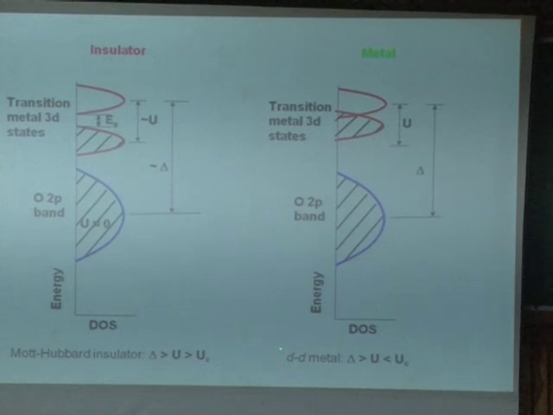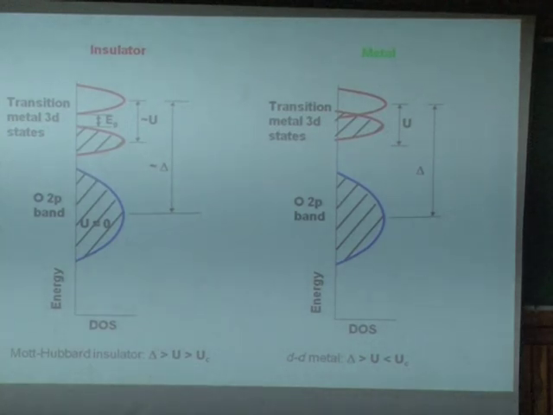This is called a DD metal, not because I love it, but because you can see this is a D piece and this is a D piece. The two D pieces overlap. So essentially the conduction is because a D electron from one side can hop to another side of D and conduct itself, because it's not strongly correlated. The bandwidth is larger than the Coulomb interaction strength. So it doesn't mind paying the price of going to another transition metal site and increasing the Coulomb interaction energy by U, because the bandwidth more than compensates that energy. And so it becomes a metal. So it's called a DD metal.